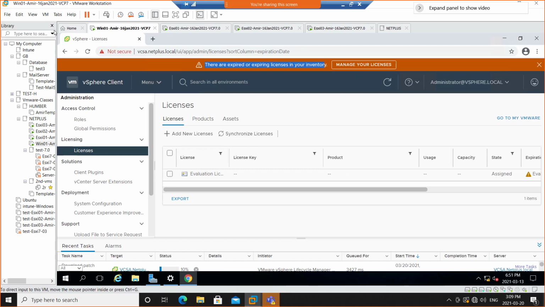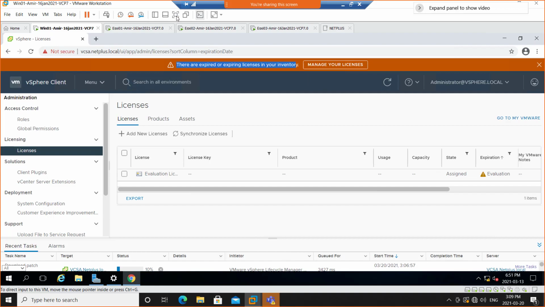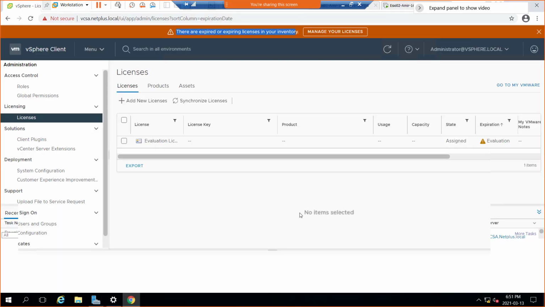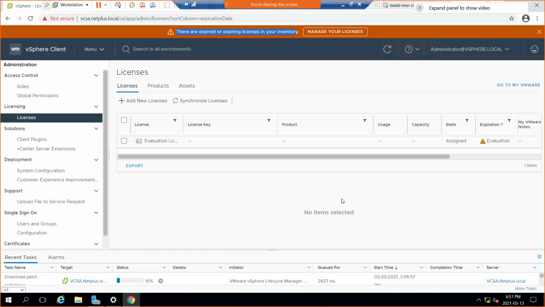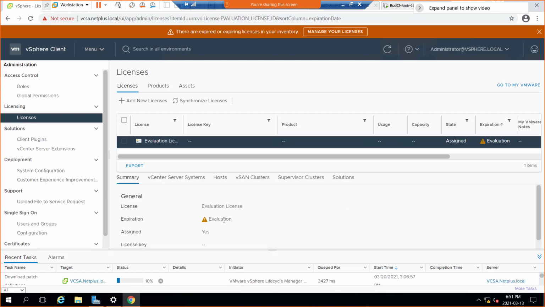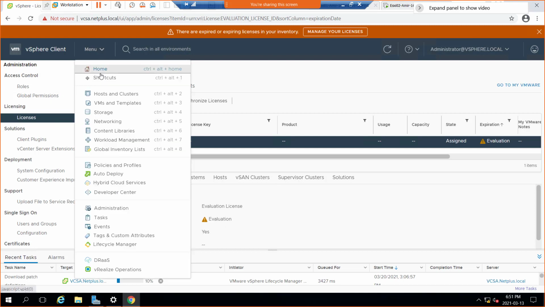I'll close this one as well and expand the screen. So it's evaluation, nothing got expired. Okay, we're good. I'll go to menu and go to home. Basically I need to go to home, hosts and clusters.